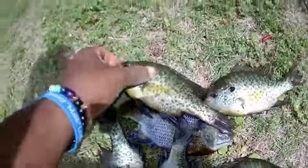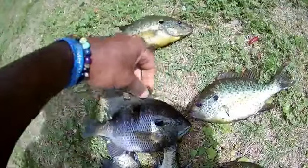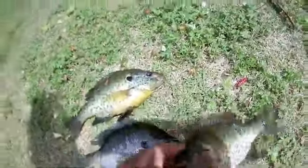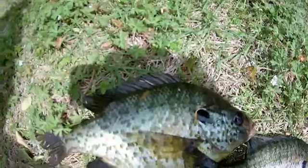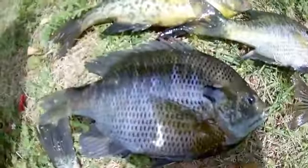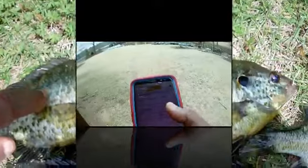But this is my point of me making this video. Let me show you guys the difference between a shellcracker and a bluegill. Okay? Look, you'll be able to see side by side the difference. That's a bluegill, and that's why they call it a red ear. We call them shellcrackers here, but that's a bluegill again. Shellcracker. Bluegill, shellcracker. These rascals right here can fight hard.